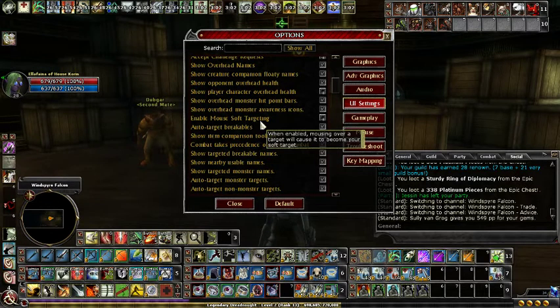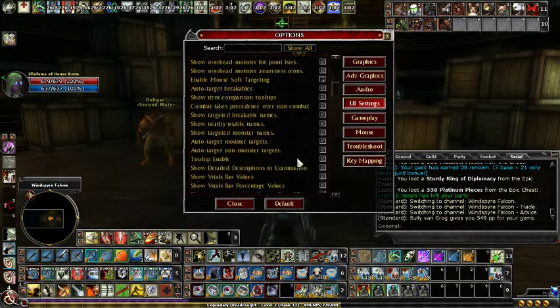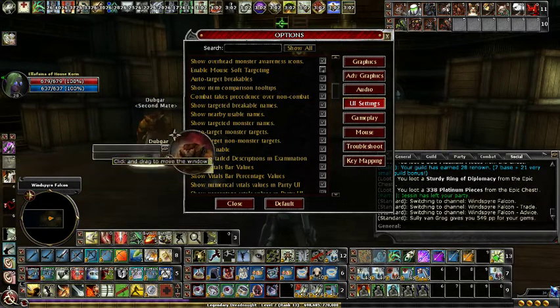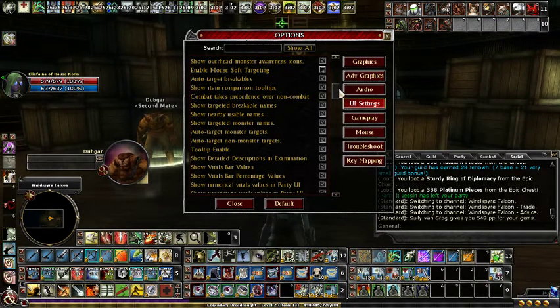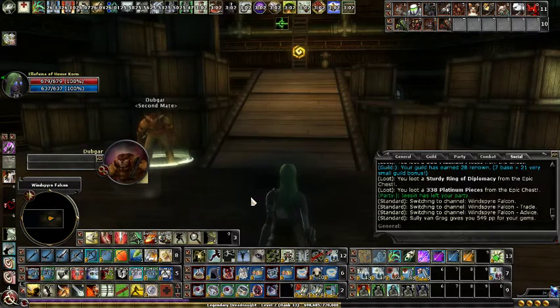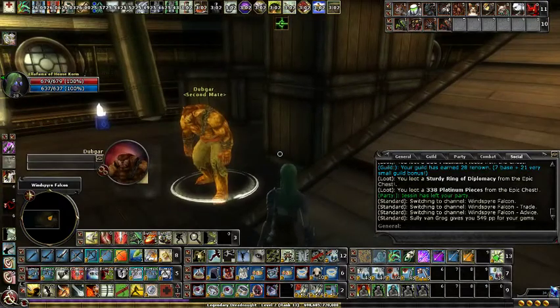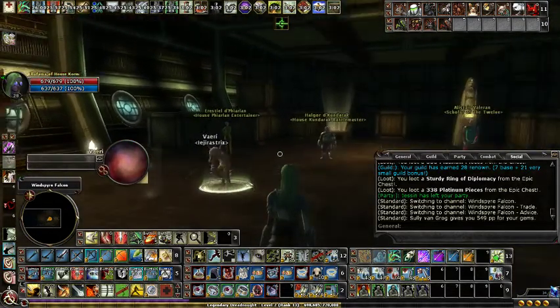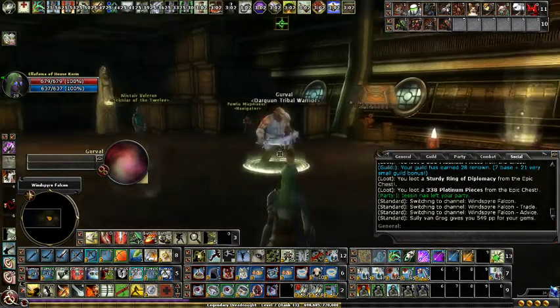I disable mouse soft targeting and enable all the other stuff. That way it doesn't show your hireling or party members. Because it'll show up on this here. I have this thing go away with auto hide target UI. It helps a lot because when it pops up, you look over here when something appears. You tend to see that, so you can see what's in the distance when you're searching for whatever actionable in the room.